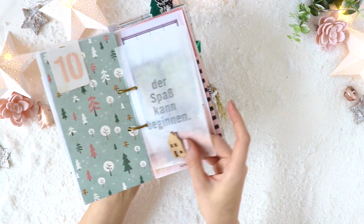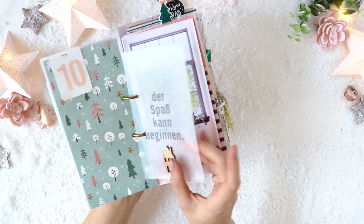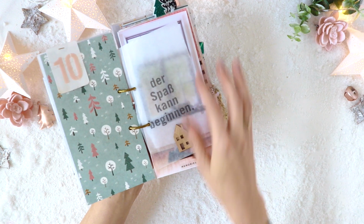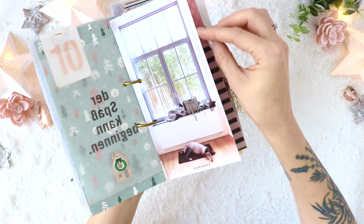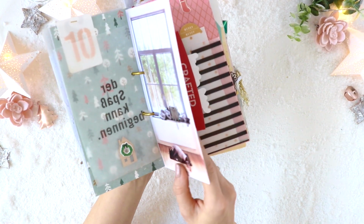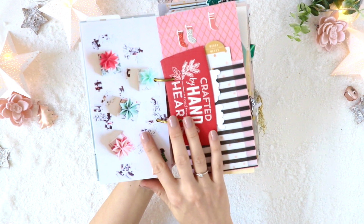And this was actually quite fitting because last year in December we moved to a new apartment, so that was why I included this with this little house wood veneer. And then a photo of our dog in one of the rooms of our new apartment while we were measuring everything and before we moved in.